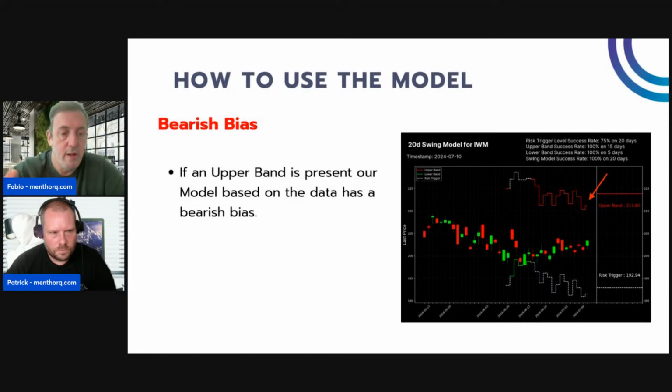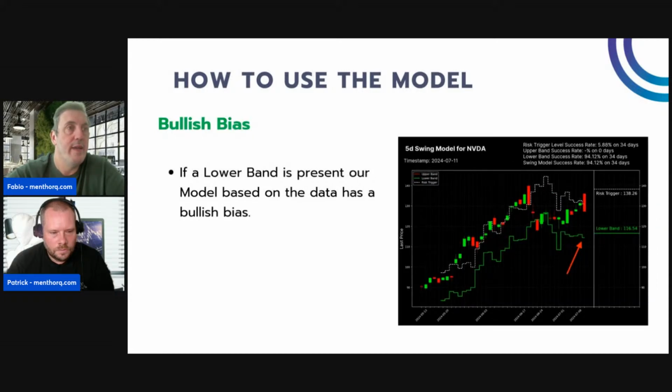The swing model, if you haven't looked at our video, and we can show you where to find information, is our first AI model based on a machine learning algorithm that looks at momentum, gamma, option data, all our different factors, and then gives you access to two levels, an upper band or a lower band, and a risk trigger. And also it has a component which is a directional bias. So the upper band, we show a bearish bias. The lower band that you see here in green, you will see at the bottom of the chart, we show you a bullish bias. And if you guys have any questions, please paste them in the comment. We'll answer those during the session.